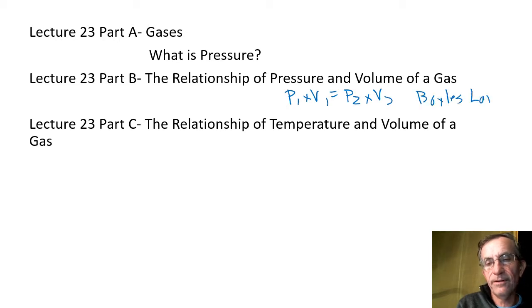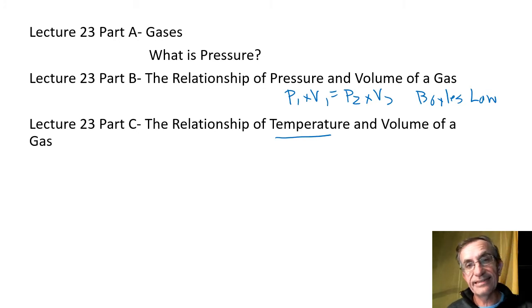Now in this part, we're going to talk about what happens to a gas when you change the temperature. If the temperature goes up, does the gas get bigger or smaller? How does that work? Similar to what I did last time, we're going to start with a little demonstration video, and then we're going to do some examples. There'll be a little equation that goes with this, and we're going to get into that in this section. So let's start off with the demonstration video. Let me flip over to that.